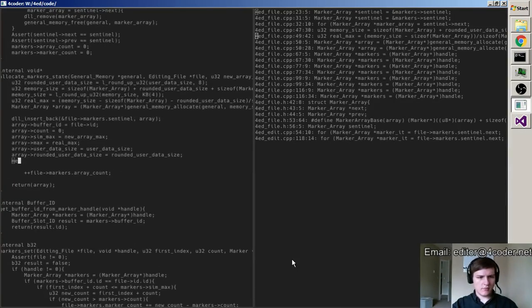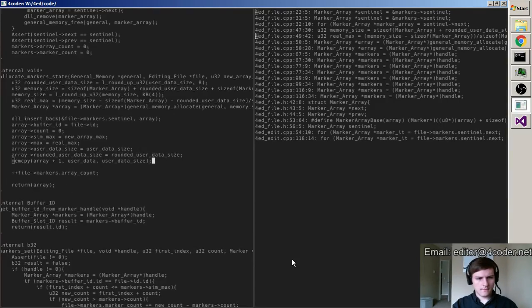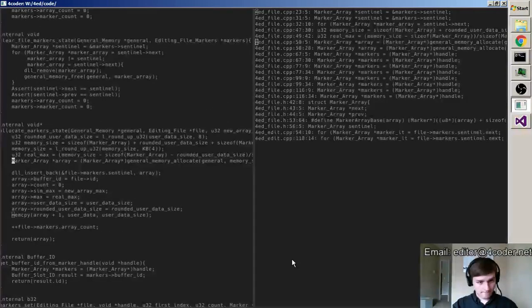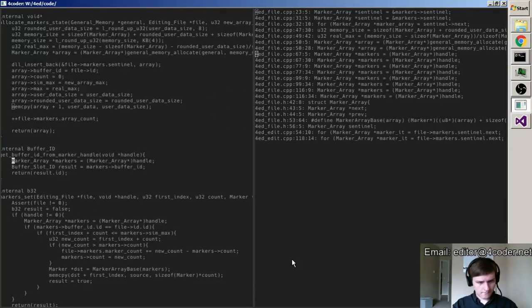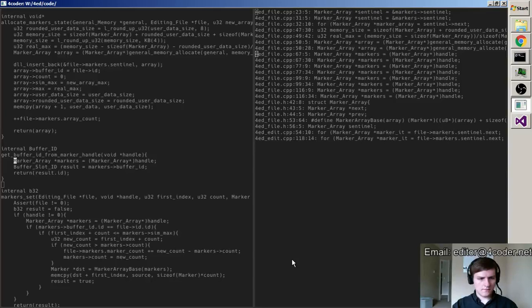I think this is the right place to memcopy into array plus 1 the user data. Buffer ID. That doesn't change at all.